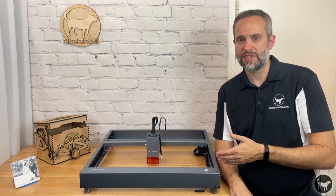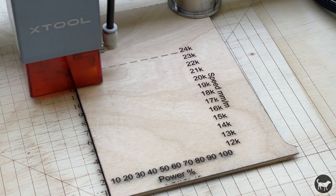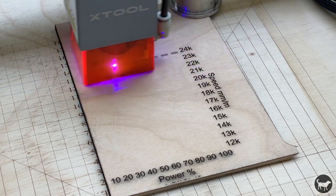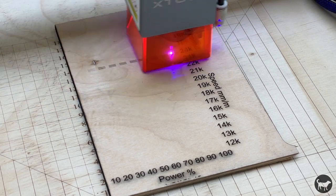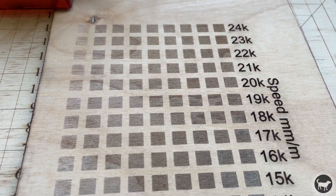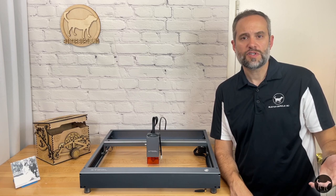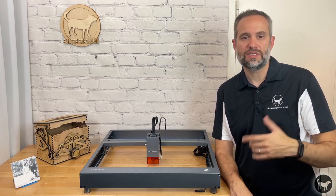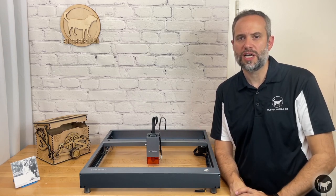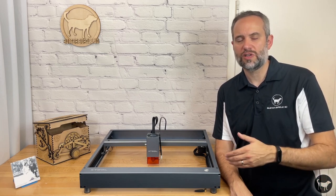Now onto the speed of this machine. The machine can engrave at a blazing fast 400 millimeters per second, or 24,000 millimeters per minute. With the 20 watt laser, I have seen it mark wood at that speed, and especially with lighter materials like cardstock or cardboard, I could see it marking that material just fine. There are a few downsides to all of that speed though. The rapid movement at those speeds could be construed by the laser as a bump of the machine, especially with the heavier 20 watt module that could easily shake around with enough force to trigger the alarm — which I did.